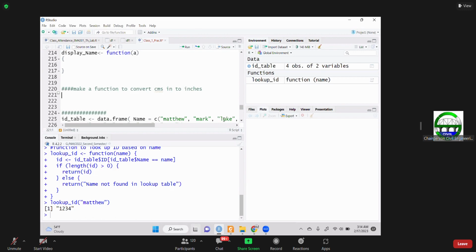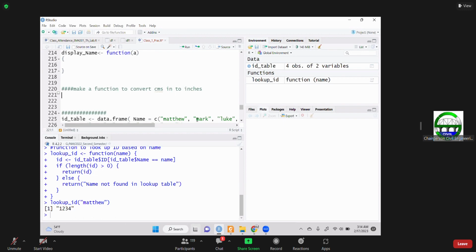Centimeter to inch function. Okay, so now make a function that will convert kilometers into miles. Kilometer into miles. Make a function that will convert kilometer into miles.